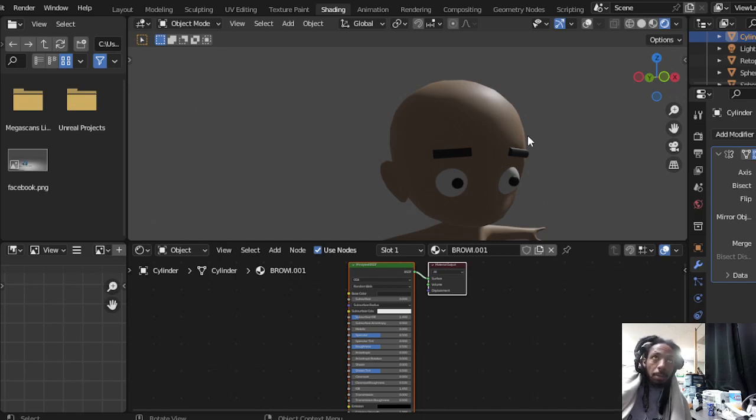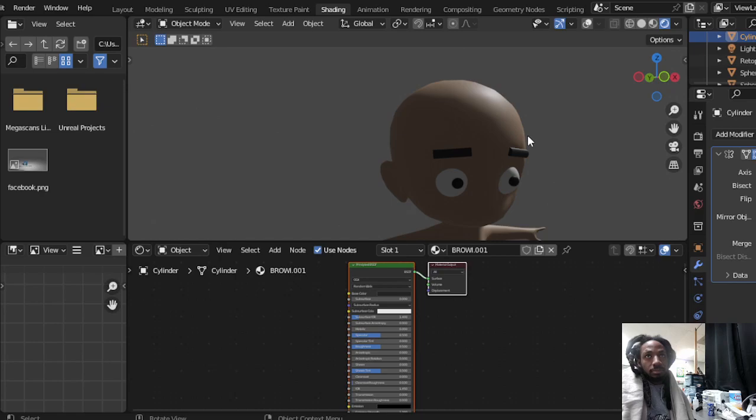Plus sign to make a new one, choose your base color, duplicate that to add the second one. Once you have those two eyebrows, you're good to go. So you have the basics of modeling down, just using those primitive objects and positioning them where you want. What if you want to create something a little bit more complex? For example, our facial hair. There's only so far circles, cubes, and cylinders can take you. So let me show you the three-step method that's going to make modeling anything extremely simple. Like before, in object mode, we're going to click Shift A, and we're going to add in another cylinder.